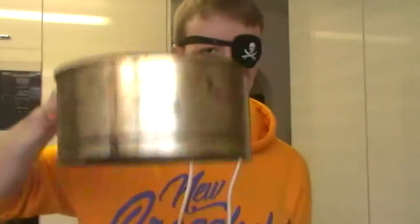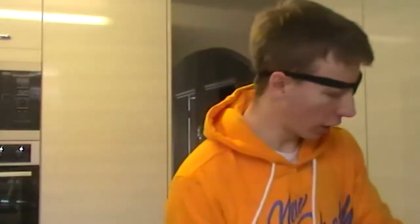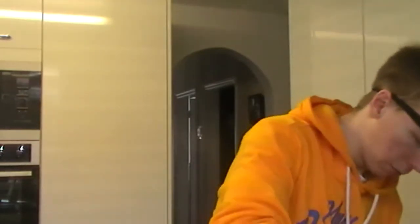So we've got to start off by greasing these tins that are all supposed to be the same size and absolutely none of them are, which is going to be fantastic because life is full of imperfections. So why should food be different? That's what I always say. Literally never said that before in my life, but it sounded kind of good.